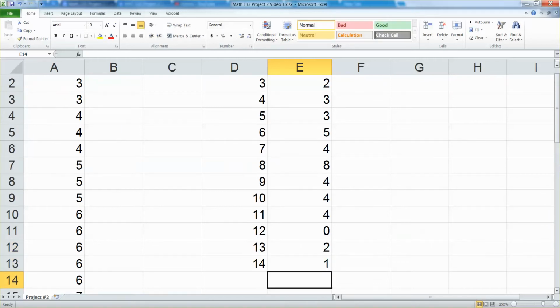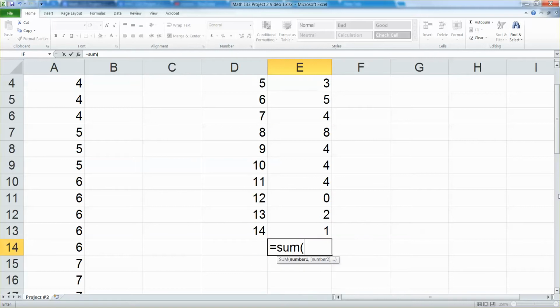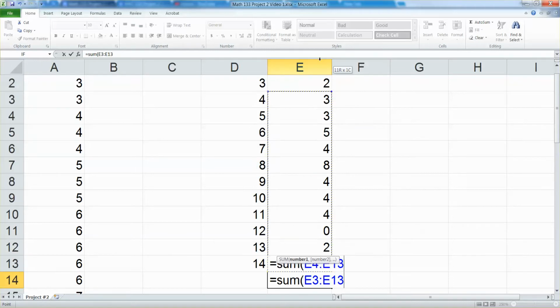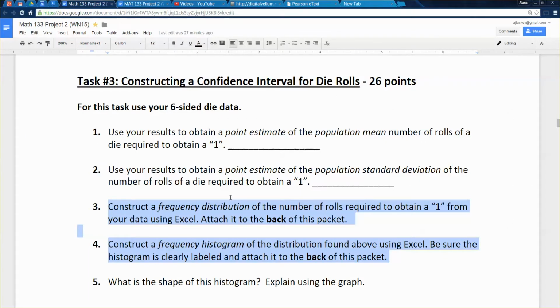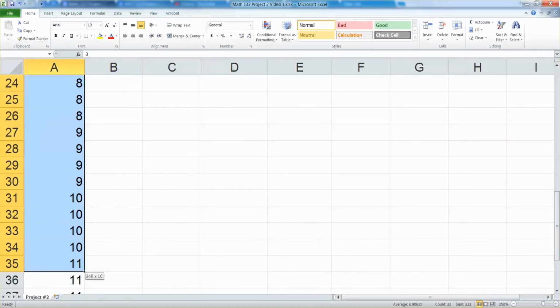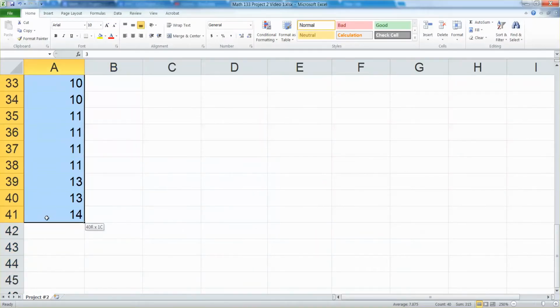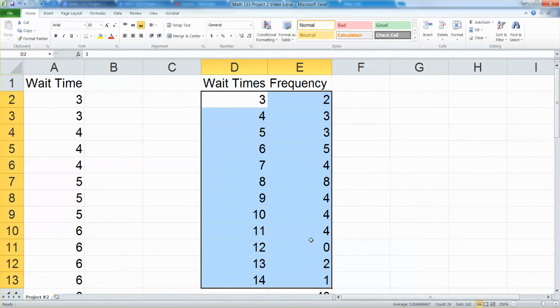Now, if you did this correctly, the sum, so if I type equal sum of that column that we just made, that frequency column, that should be equal to how many times you did the item. So like in our case, I think it's rolling a die. Or how many trials we had. And in this particular instance, it's how many data points there were, which is 40. There we go. So you can see there's 40 rows. It says count is 40 for me. So that means that I had 40 trials for my experiment. Yours will be different for your problem.